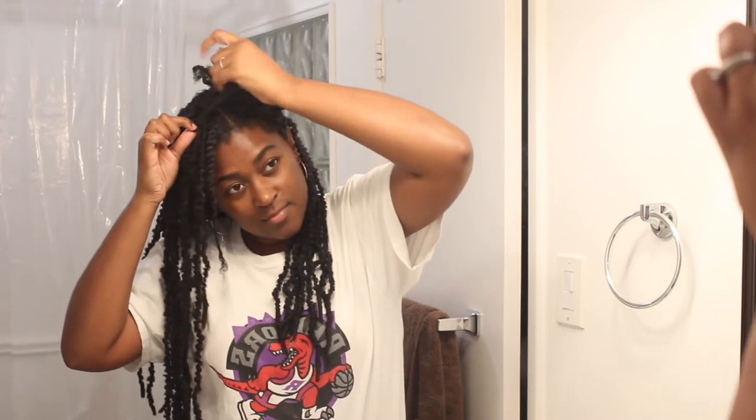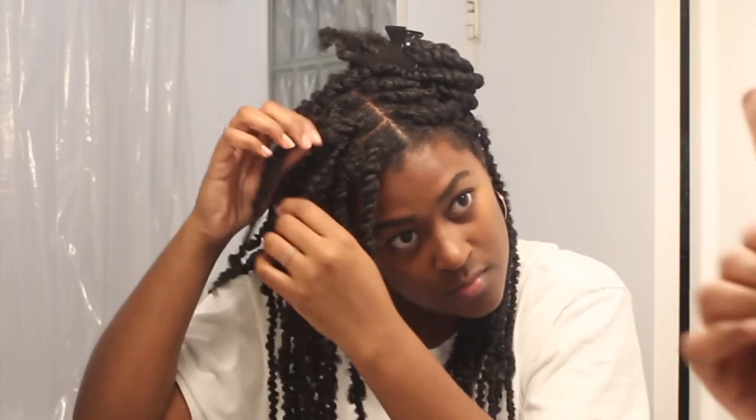Pull it through, and then you're going to get your twist and the crochet hair through that loop — not just the crochet hair, but your twist or your own hair and the crochet hair as well. Put it through that loop and then tighten it. At this point what you're actually going to do is twist your hair with the crochet hair in the same direction that the twist is going. When you get to the bottom, open the crochet hair a little, stick your finger in to make a hole, put the end of your hair through, and you're done.